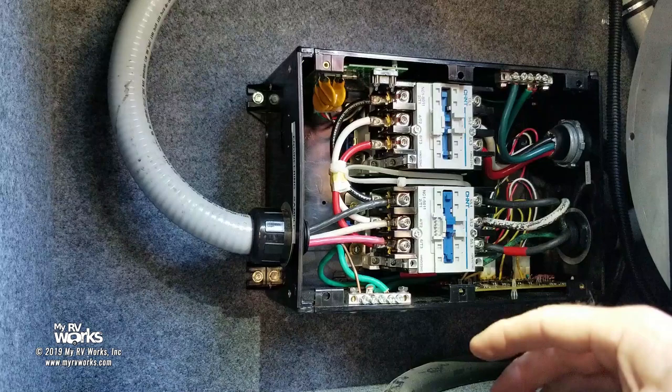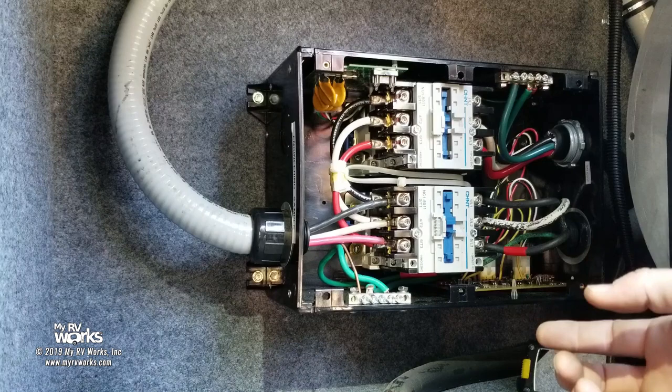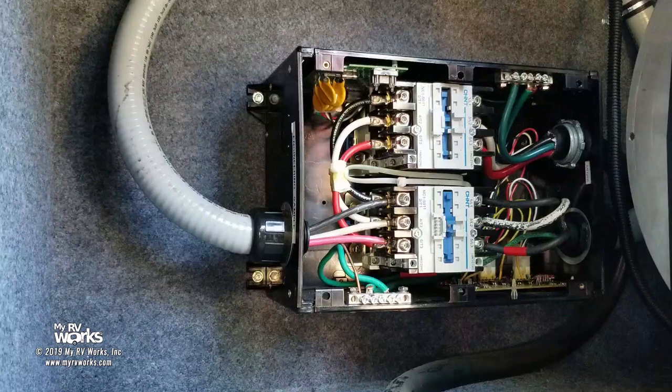So I'm going to stop the camera. You've seen me do that. I'm going to put it in, and once a new one's in, we'll do a demonstration on it interlocking with generator being the primary, okay? So let me move you out of the way because you're right where I need to be, and I can go a lot faster if I'm not reaching over you. So I'll be right back.